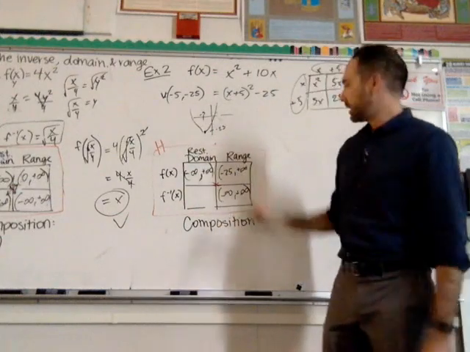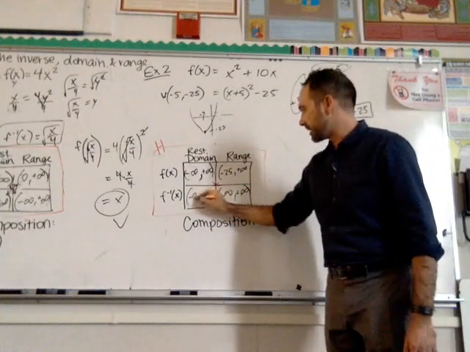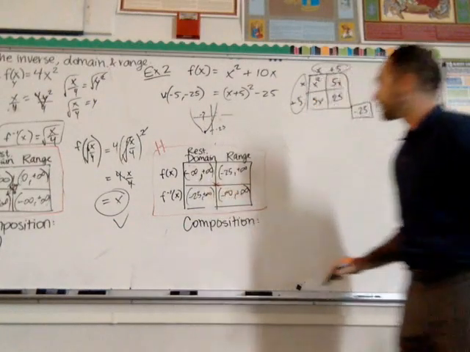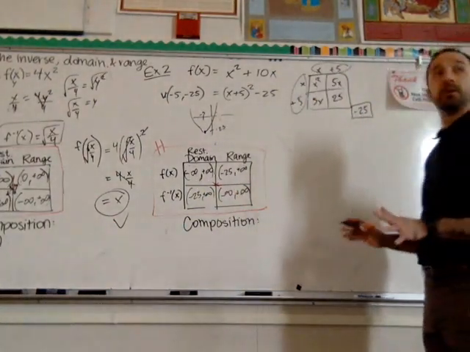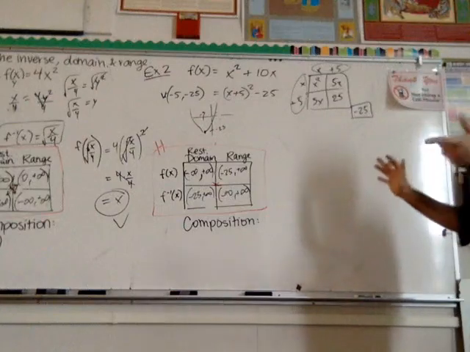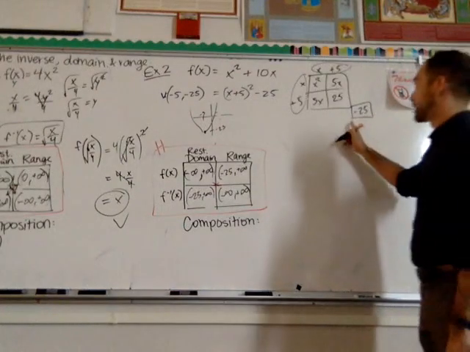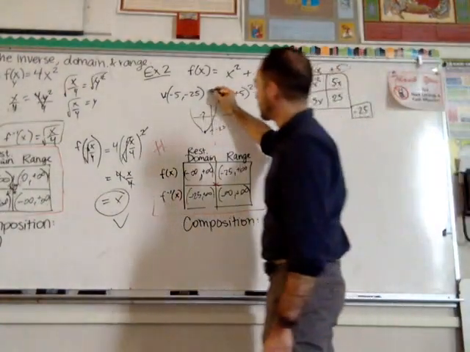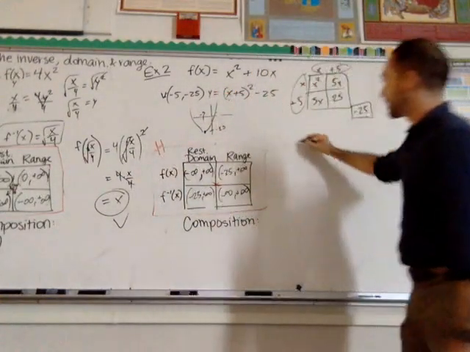Looking at this, I know that the domain and range for the inverse are going to be switched, like so. Okay, I'm going to keep going. I'll do this problem again tomorrow for everyone. Now what we need to do is find the inverse. I know that this is my y is equal to, so instead I'm going to change it.